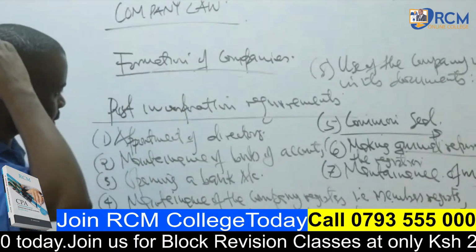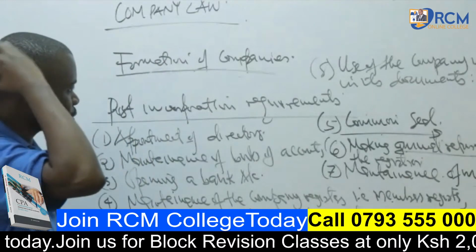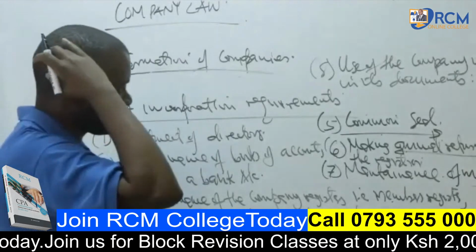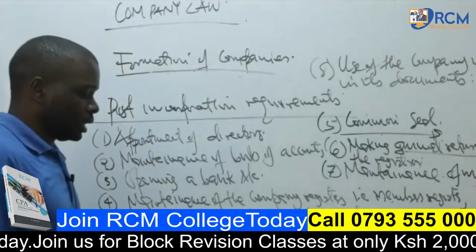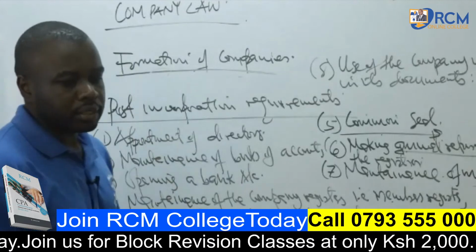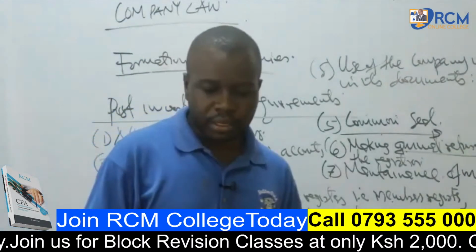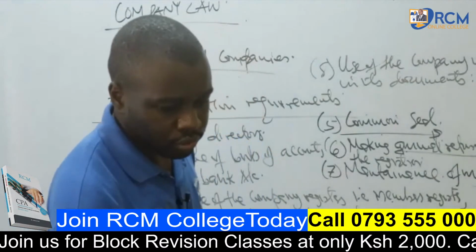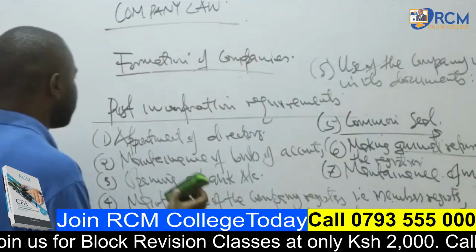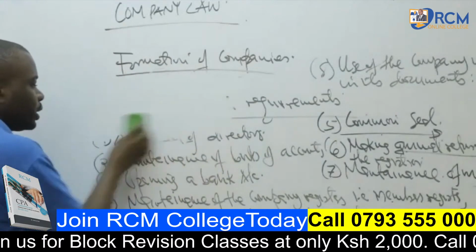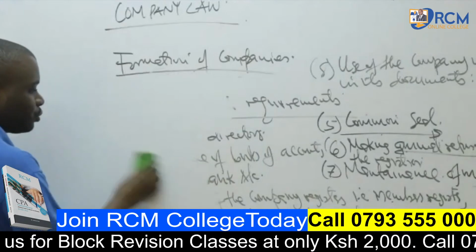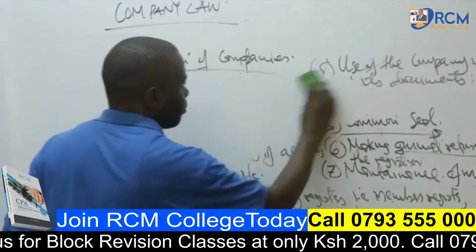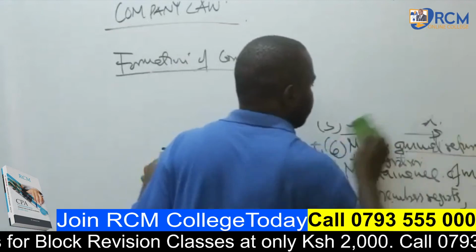Those are part of the requirements with regards to post incorporation, after you get the certificate of incorporation from the registrar of companies. So I want us to look in deeper detail at the memorandum of association. Then we can look at the articles of association. Then we'll have wound up with this particular topic.